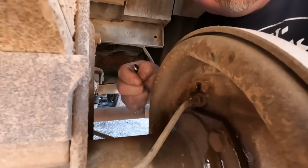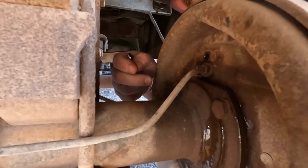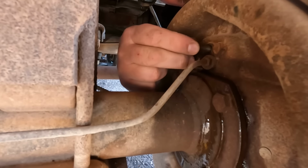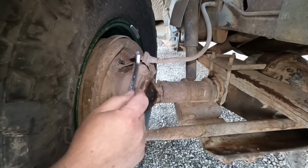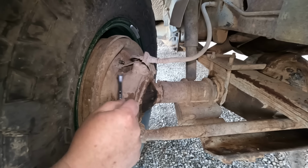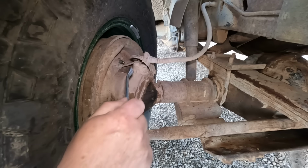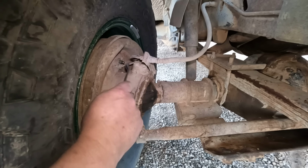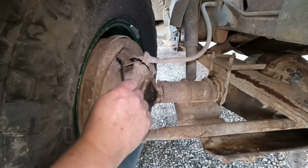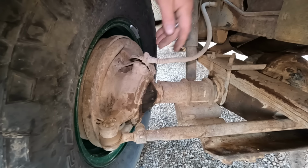That's good to go. Well, while I was inside cleaning the bleeder, it looks like fluid decided to come out. So we have gravity bled it while we're working on making it being able to bleed. Perfect. Well, I'm on the passenger side front wheel, and this is the one where the brake drum was already really out of balance, like by a lot. And for some reason, first off, the bleeder is a 10 millimeter, which it's definitely not the one that's supposed to be here. Also, I can't get any fluid at all out of this one. The bleeder looks real new, but since I bled the other ones, the pedal works fine.